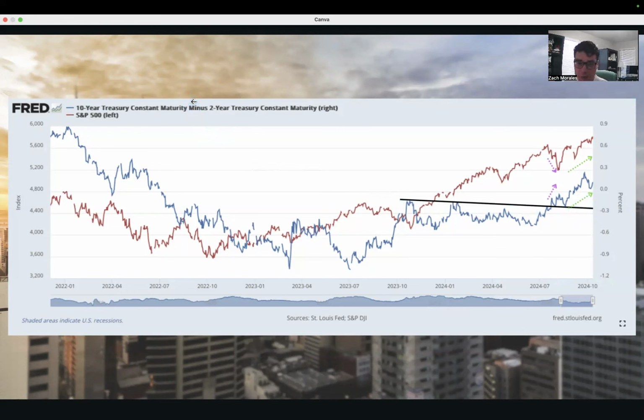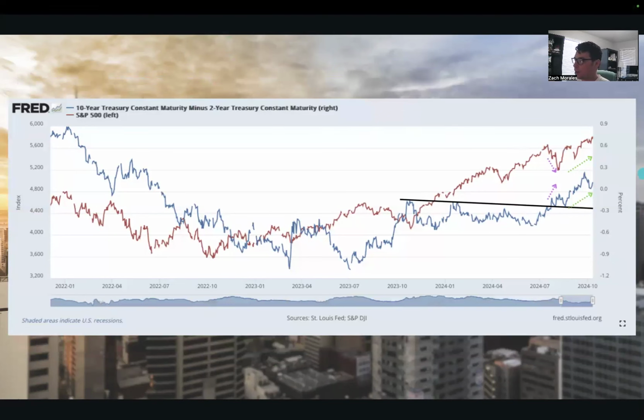Like a lot of people, I was very surprised by the reaction in the bond market when the Fed actually cut rates. Yields have gone up since then. Treasury yields have gone higher. Financial conditions have tightened. This is the exact opposite effect that you would think Jerome Powell cutting rates would have on the market. And a lot of people are saying it's because the economy is very strong, or perhaps that inflation could be coming back.